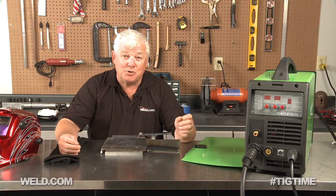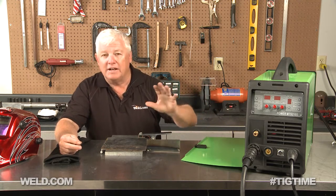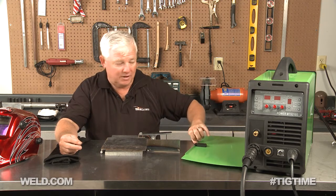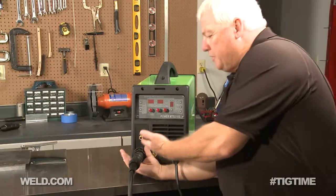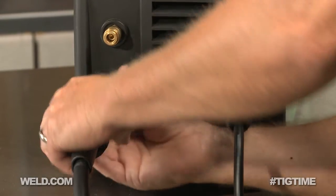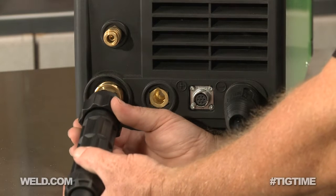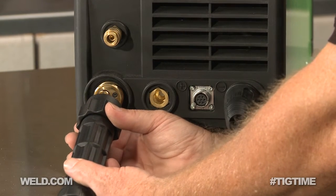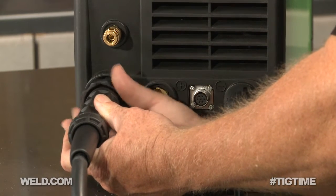I'm going to set the machine accordingly, or at least I'm going to try. The wire is in here, already fed through, and the MIG gun is in place. I'm going to come around front and describe the setup of the machine. This particular MIG gun has its own fitting, and the wire is already running through so I can't pull it completely out, but it is pretty foolproof putting it back in.